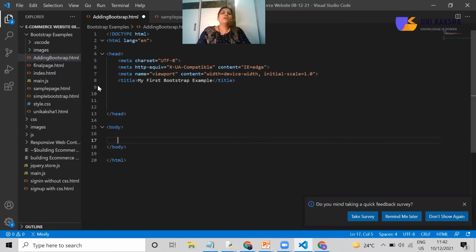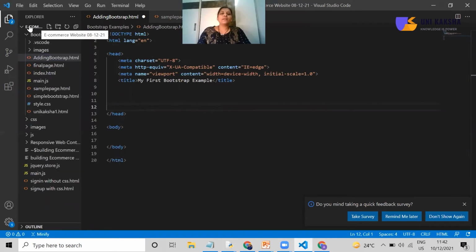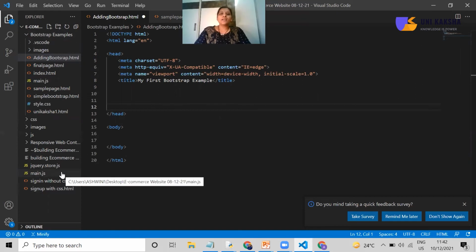I have opened this text editor, and from this menu I can open the folder which is required for my web development. Just click on open folder, and then select the folder which you require. I have already opened it here, and the files which are already added in the folder are getting displayed. Okay, this is how you can create the folder structure.